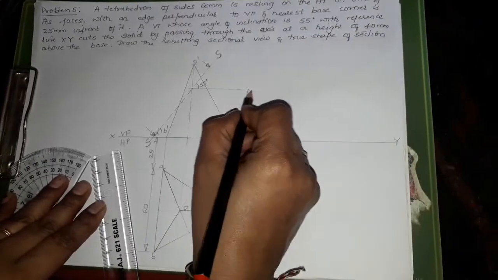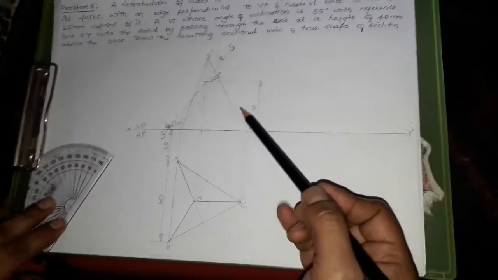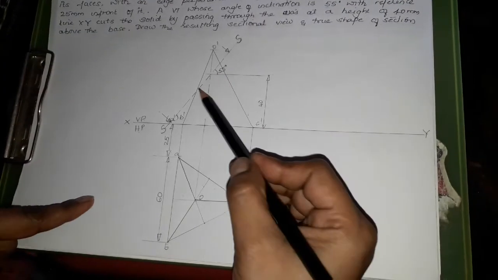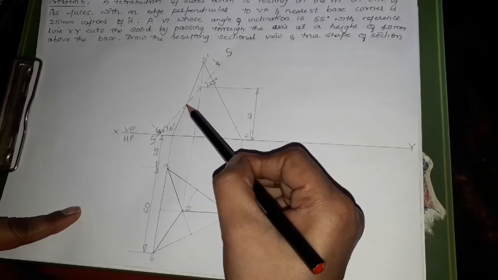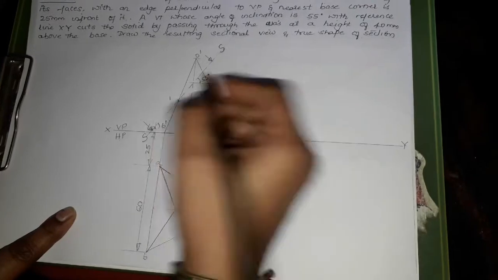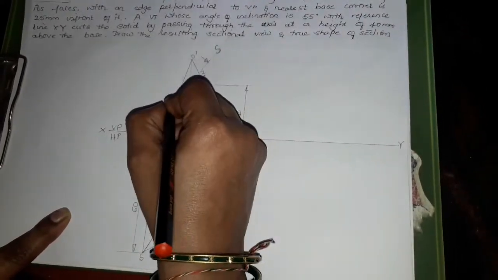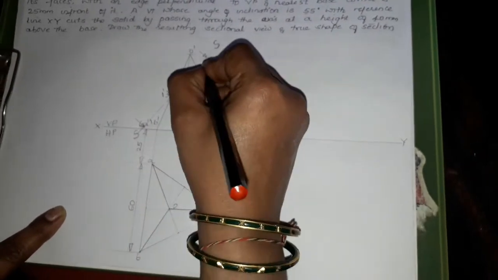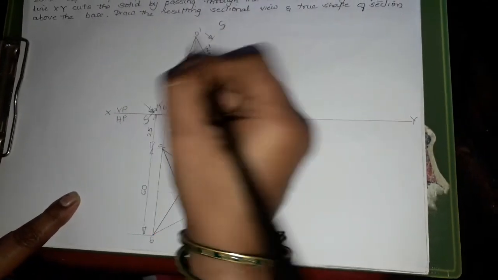So this I have drawn at a height of 40 mm. Now complete the true shape of the section. To draw the true shape of section, we should see where the section plane has cut. So this point, where it has been cutting, I shall name as 1, this one as 2 and this one as 3. So 1, 2 and 3. So this is 1 dash, 2 dash and 3 dash. Let me keep 3 dash in the bracket here.